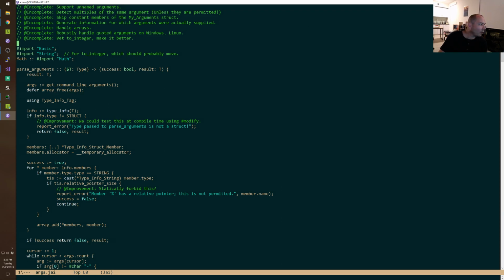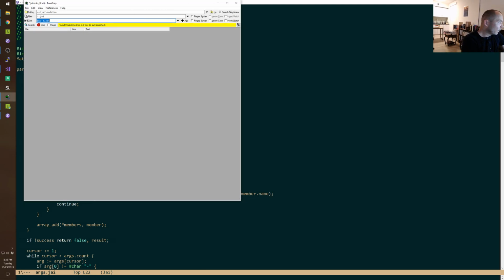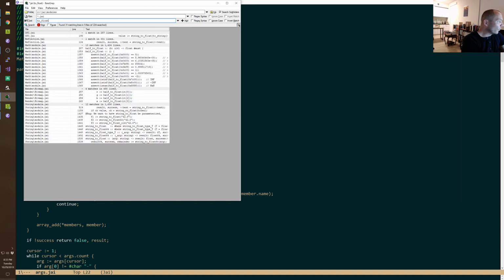Array to bool, yeah, arrays evaluate as false if they're empty and true if they are not empty. Okay, let's do some more stuff. Let's do floats. I think we can get away with just parsing a float64 always and then casting it down. And if that's not pedantic enough for someone, then they can bite me for now and we can deal with it later.